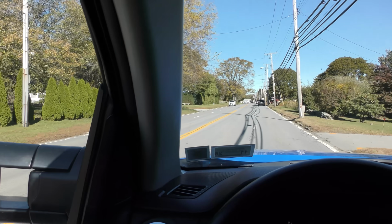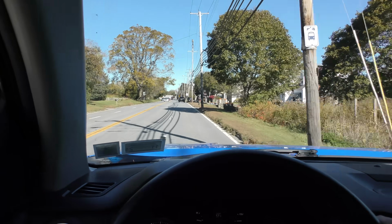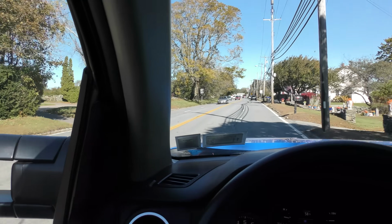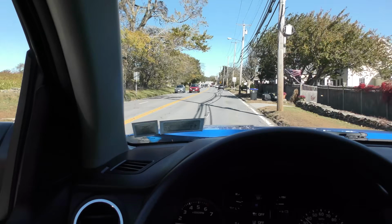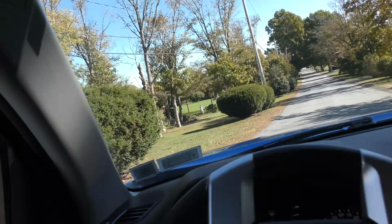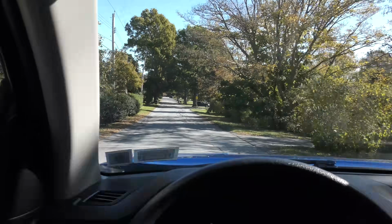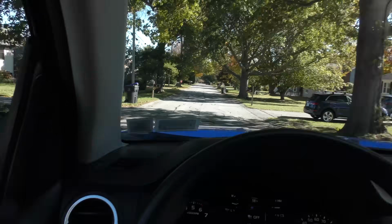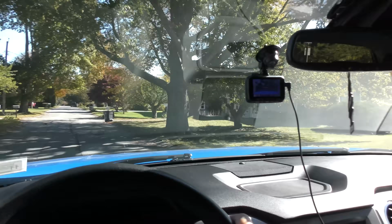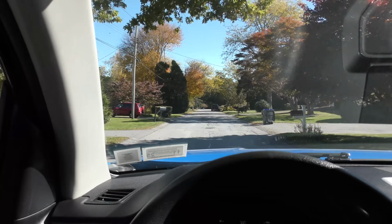You don't hear too many bearings whirring around, transfer cases. It's a lot quieter than any of the Rams or Fords especially. Their 4-wheel drive systems are pretty noisy. But it handles perfectly fine. It's a big pickup truck, high up in the air. It's got no problem twirling around though. You feel totally safe in this vehicle. This definitely would be a zombie apocalypse truck to have, as long as you can get your hands on gasoline.